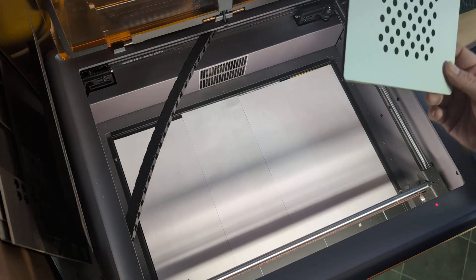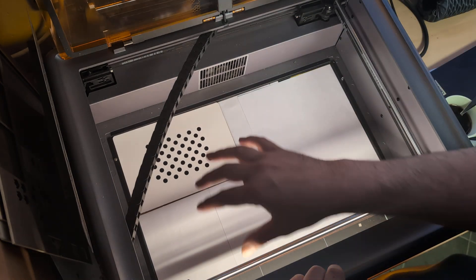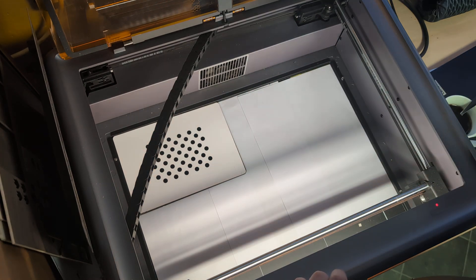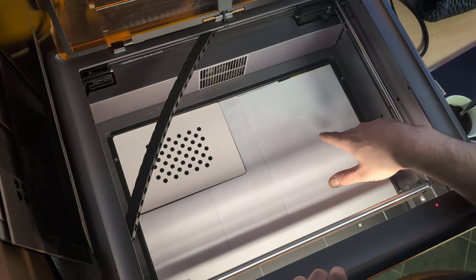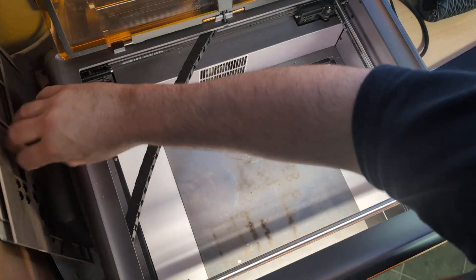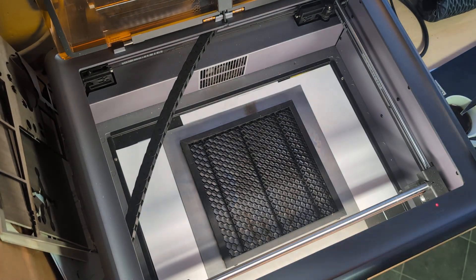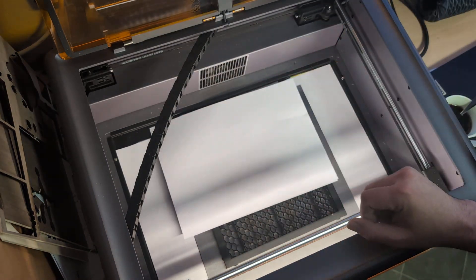New people also think that doing this affects the height of the material you're putting in as well — it doesn't. Do this on the bed. Get the bed as straight as possible in the output image in Lightburn or Falcon Design Studio. Then when you do the next bit which engraves the circles, you can put your materials in, your honeycomb, or whatever you're cutting. And you don't need to cut on wood — get it to the height you're going to engrave or cut, put some paper in, and engrave on the paper. Don't waste your material.